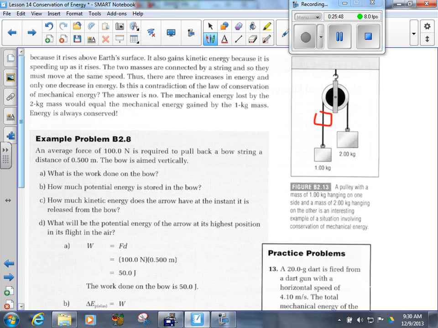Good. There isn't any way to calculate it. I didn't tell you how far above the ground the 2 kilogram mass was. I just wanted to see if anyone would shout out a number. Okay, it's good. There's no way to calculate it. All right, let's say that this 2 kilogram mass is 1 meter off the ground.